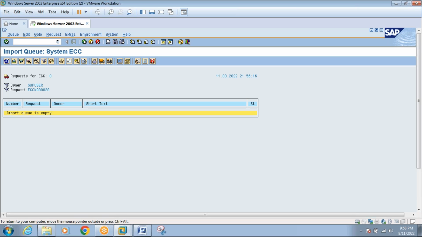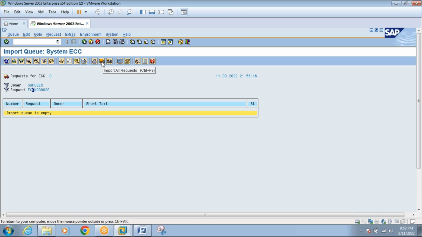So here, let's say we entered here, and you need to check that request number. So that is the ECCK. Let's say for example, this is there. You select this, and I'm showing you. This is full lorry. This is half lorry. So half lorry, you need to import request. Click this. Import request. Don't click this. If you click this in real time, what will happen? Import all requests. That means whatever development the consultant has done in development server, whatever development the SD consultant, sales and distribution, has done in development server, all the TR requests will get released in quality server, which is very dangerous.